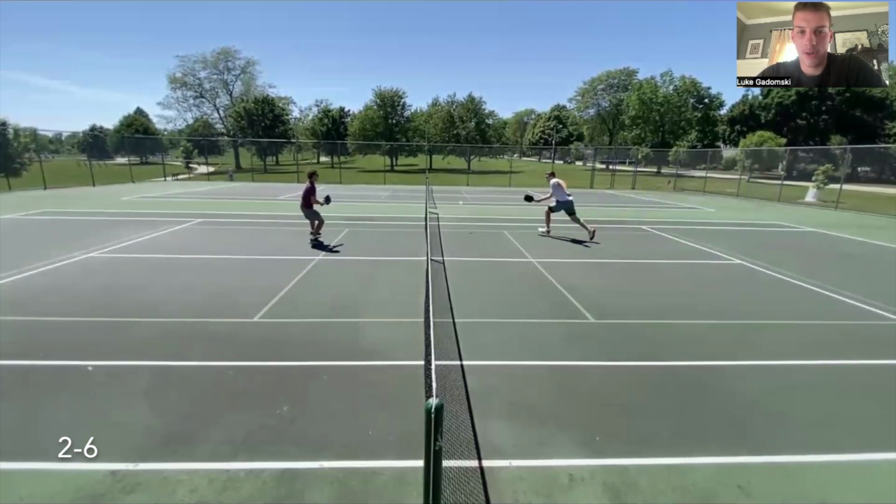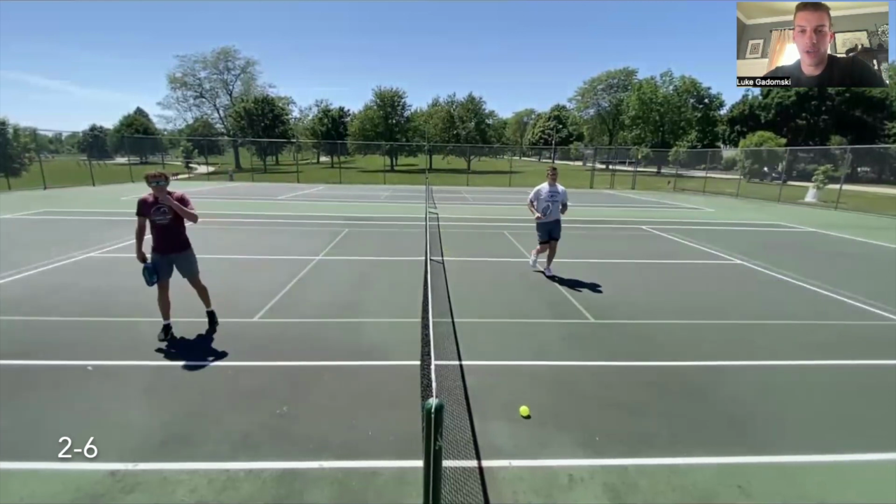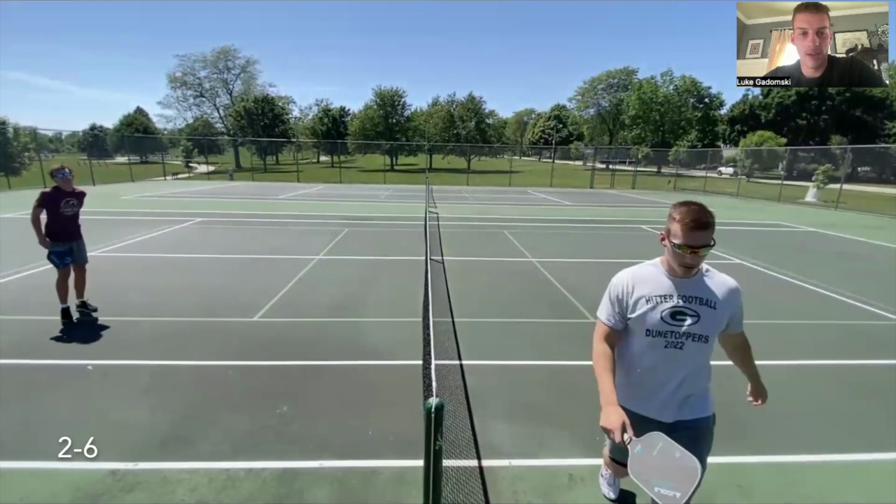Good drop to that corner. He had me move it. Same exact shot that we just saw earlier. That forehand, short right kitchen corner for me.